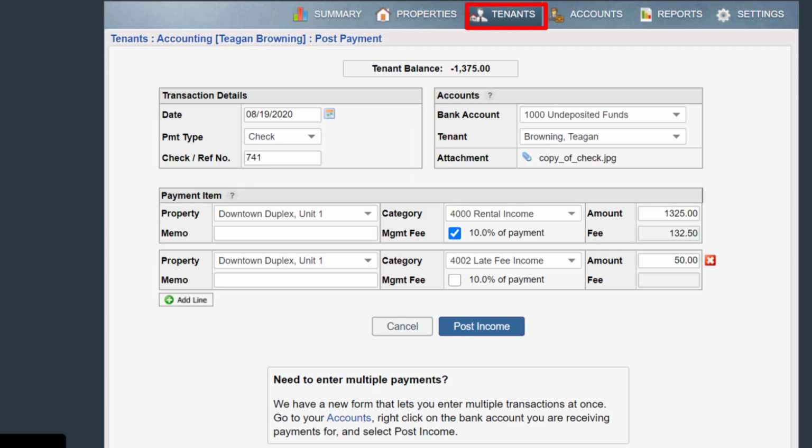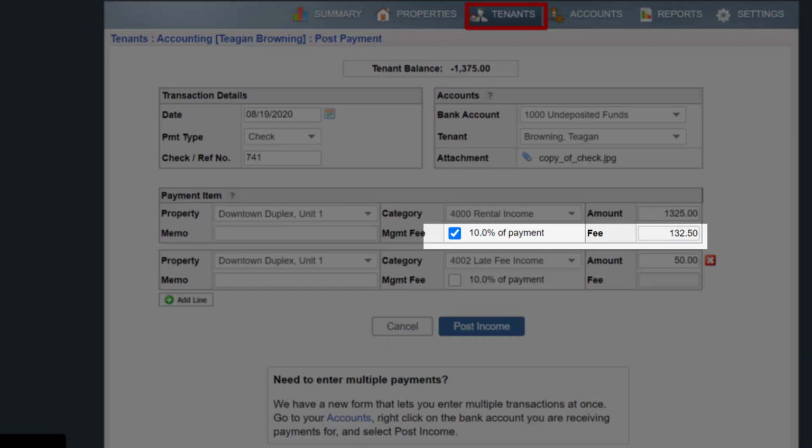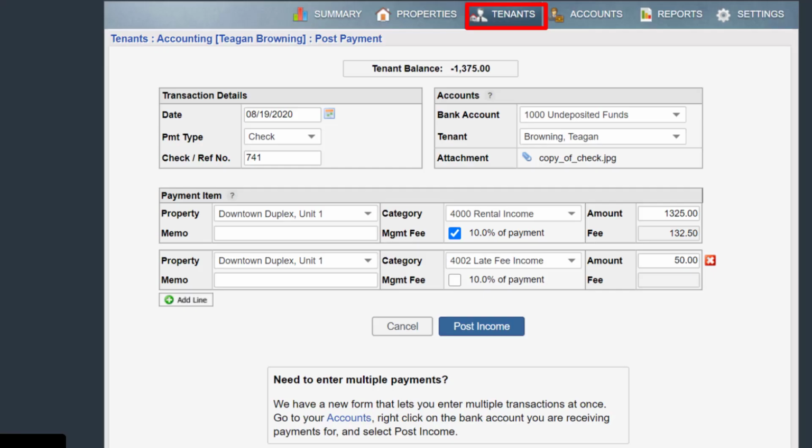If you're recording an individual tenant payment, you're going to want to do this through the tenant page. I've mentioned that before, but this is especially important for our property managers to remember, because one of the automated management fee features that we have in the software is triggered by a tenant payment. So it's recorded through the tenant ledger, and if you post that payment through the property ledger, that option isn't going to kick in. So remember that.